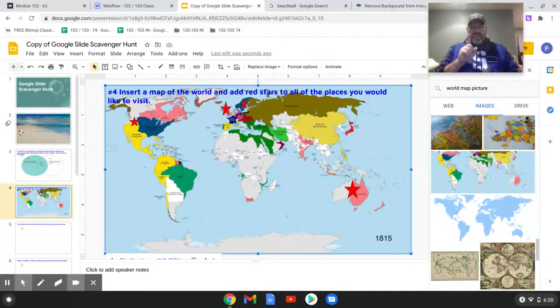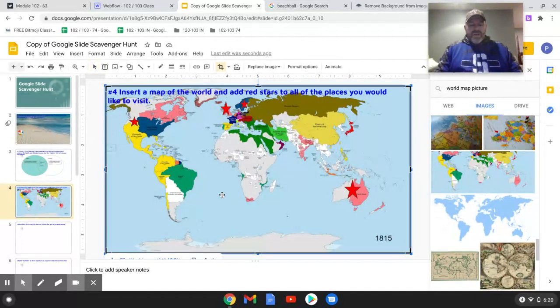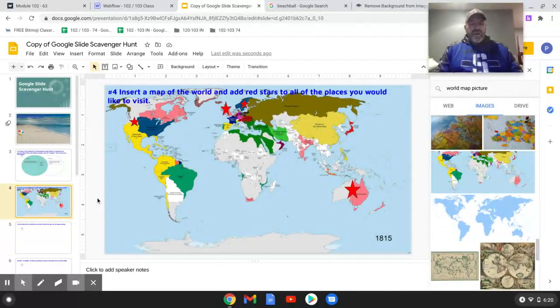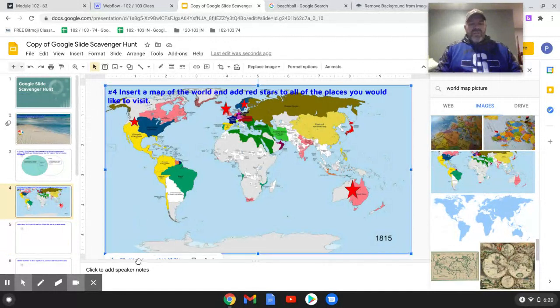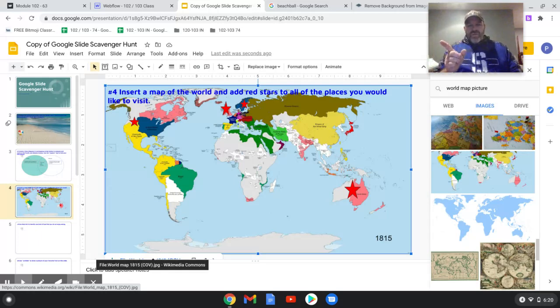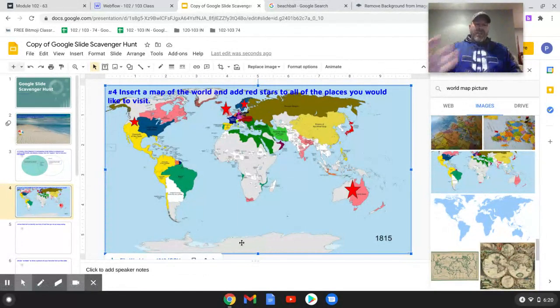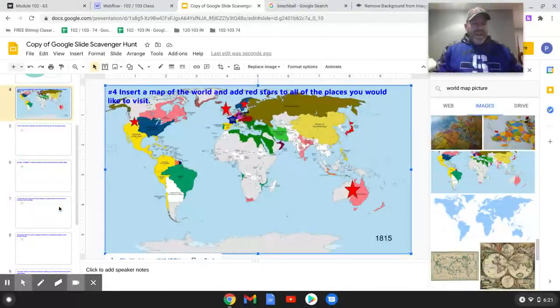Now, we broke a rule. Notice when I was clicking in here, if you look down a little bit, there is a URL to the map. We kind of broke the rules. I'm okay with that right now, but you know better. I should know better. I shouldn't have done it that way, but the Explorer was already up, so I went with it. But just know that URL is there, which means it is a clickable image that could send us anywhere if we're not paying attention. But you are not using this for a class. We're just doing it right now as practice, so it's okay.